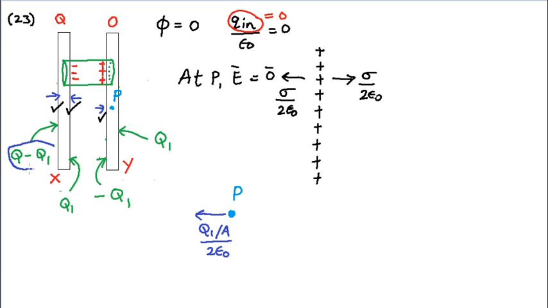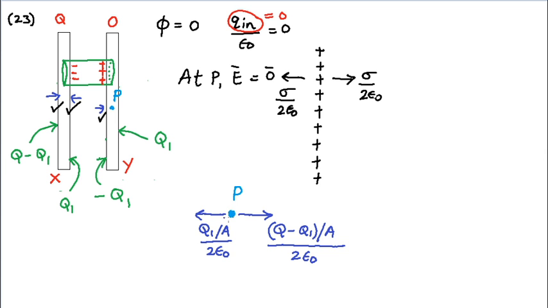Q minus Q1, which is the charge over here on this plane, plus the charge on the second plane is Q1, and plus the charge on the third plane is minus Q1. So naturally these charges won't play any net role. The excess charge residing on the resulting plane would be simply Q minus Q1, and this would give rise to a field to the right at point P given by sigma. Note that it is Q minus Q1 divided by the area A, and this of course I divide by twice epsilon naught.